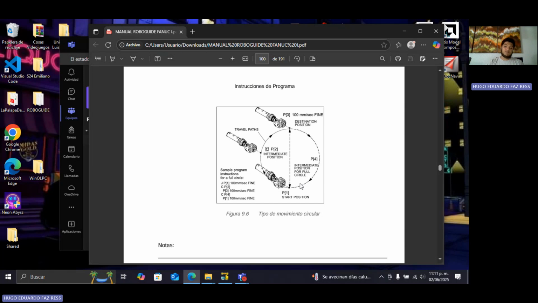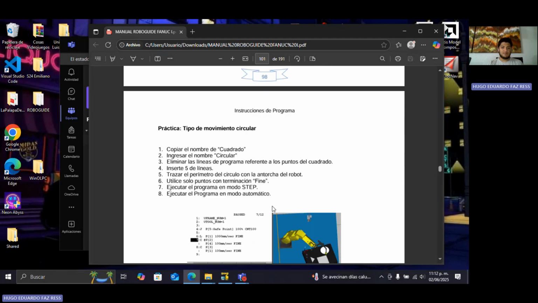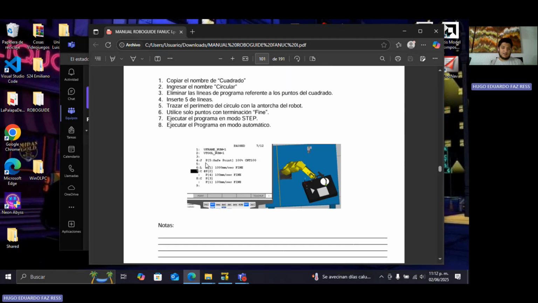To do a semicircle trajectory, we can say we need at least 3 points, and we can define a 5 point, like the initial position, to do a full circle with this movement.